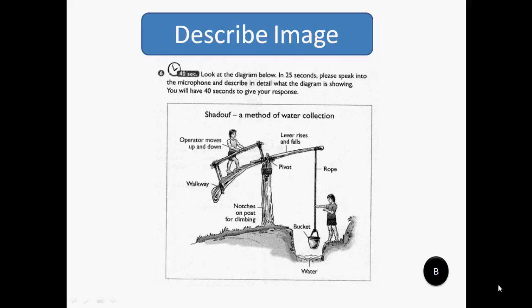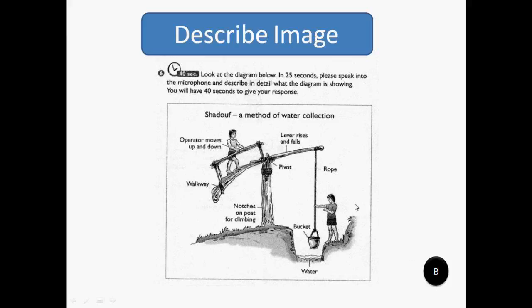Now I just want to deliver it, and the key points are two people are involved in the process, and we have got a traditional approach, maybe something made of wood, mainly used for collecting water. So these are the key points, and the labeling and all, if I want I can refer, or if I don't want I can just ignore it. But the only thing is, I need to deliver and try to cover the maximum points which are being highlighted in the picture. I'll go in this way.